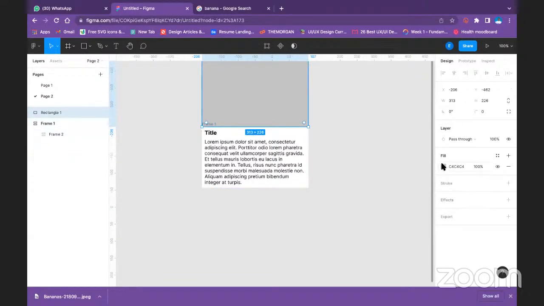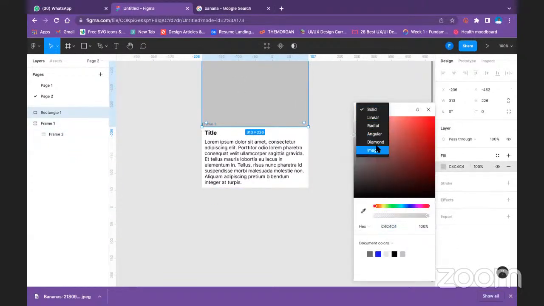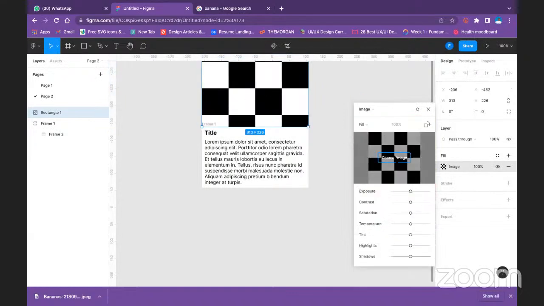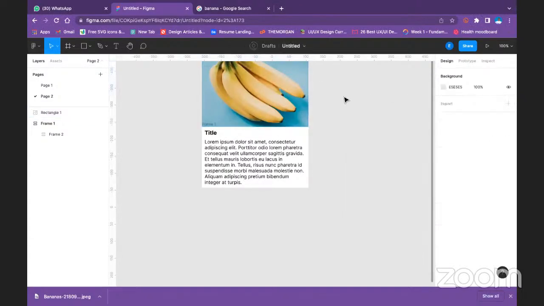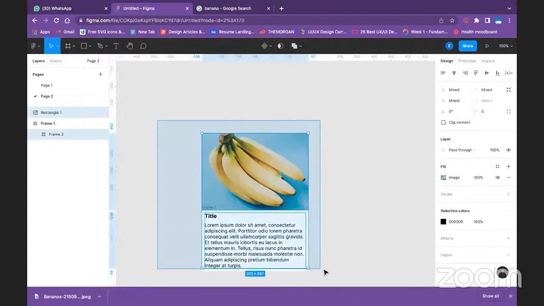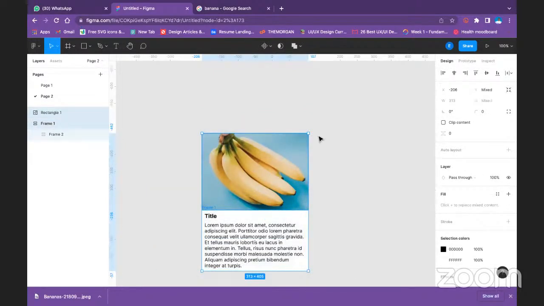Then let me just quickly add my image. Sorry for that background noise. So these two are together, and we need to add the auto layout here.